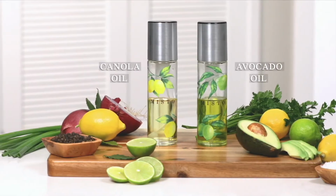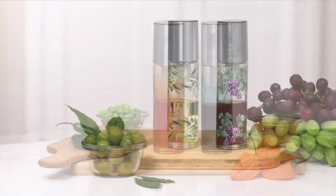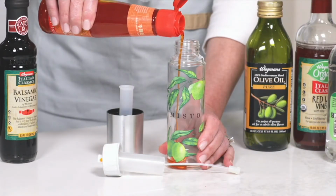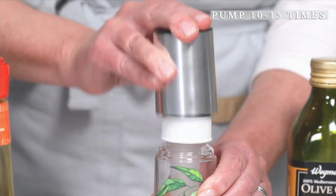Uses air pressure and glass. By the way, in this set of two, they are both glass, but you use the air pressure to then expel the oil and vinegar from the bottle.